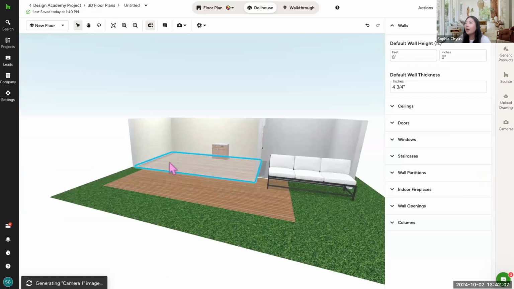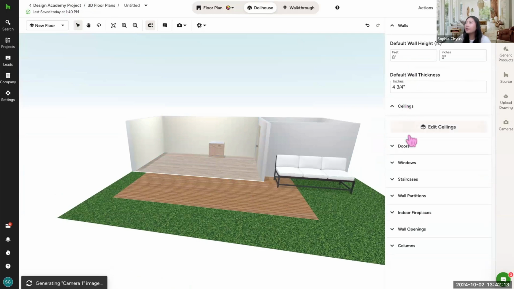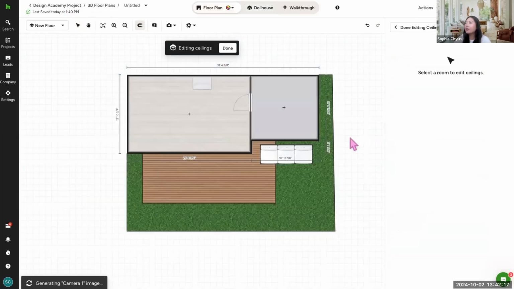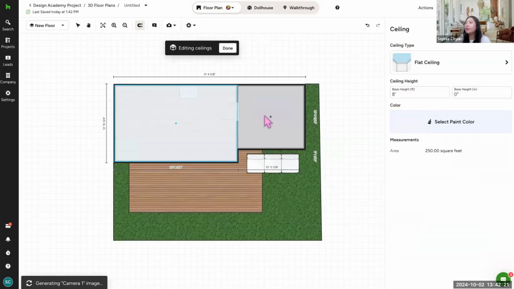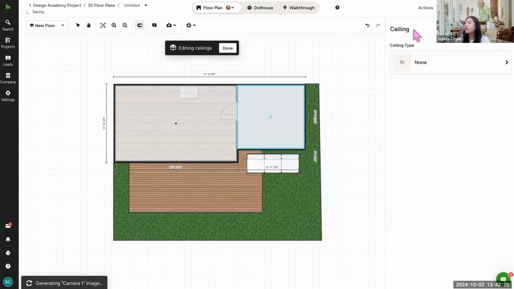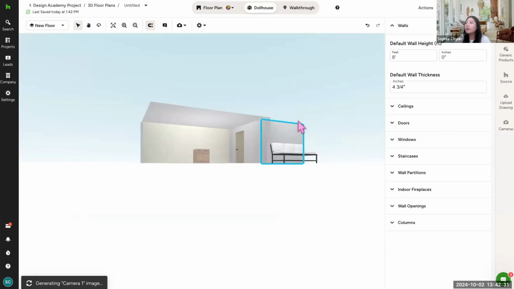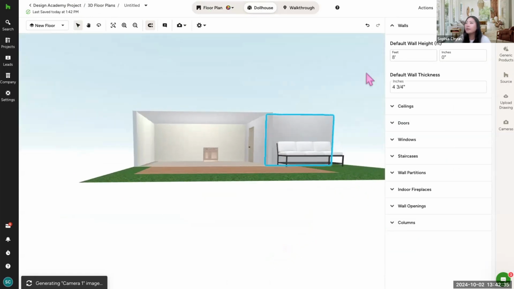Okay. Within every room that you create, you can also create ceilings. So if I go back to my structures and I go down to ceilings, I'm going to click on this plus sign, and I can go ahead and put it in the shape of the ceiling that I want. Okay, and let's also do a ceiling in there. So we're done. I'm going to exit, done editing ceilings. When I go to that dollhouse view, I can see that ceiling that I had just added in.